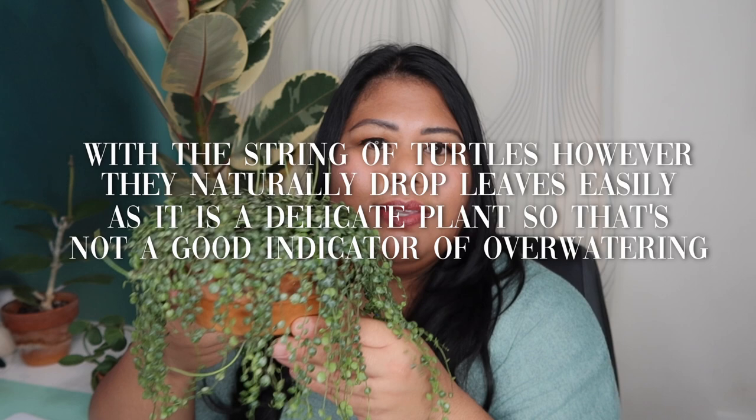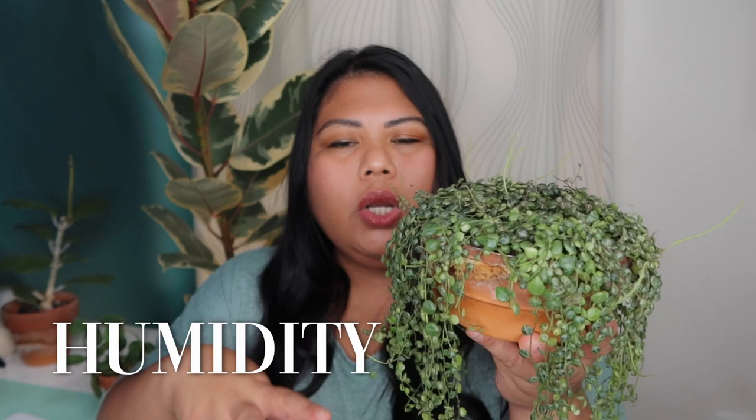If you're repotting any of your Peperomias, make sure you're using a well-draining soil mix with lots of perlite, vermiculite, or soil amendments that increase drainage. The main takeaways for soil and repotting: use a fast-draining soil mix and keep them in a snug, shallow terracotta pot. When it comes to temperature, like most tropical houseplants they like temperatures above 50 degrees Fahrenheit. For humidity, they don't require high levels but do benefit from relative humidity — which is why I keep mine in my IKEA greenhouse cabinet.